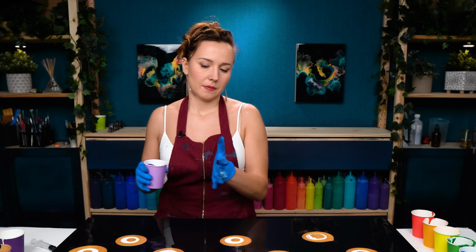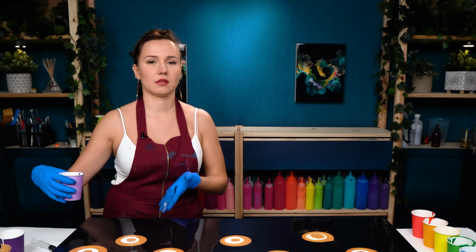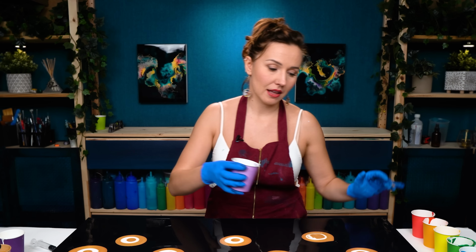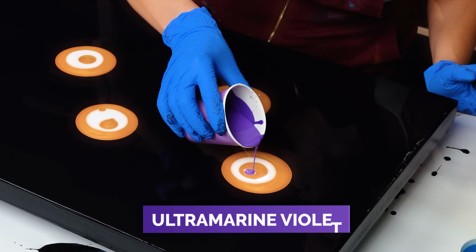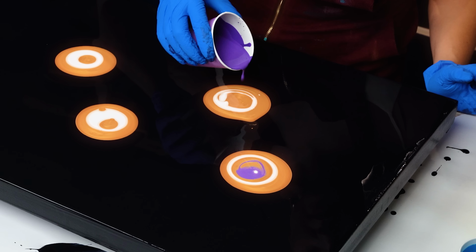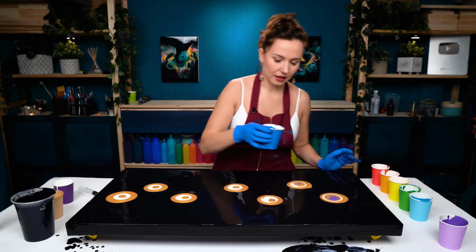So I want this painting to be portrait orientation, so vertical, and with my violet at the top. I'm gonna add that first. Just a touch of violet here. I like to overlap my colors.